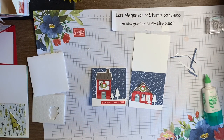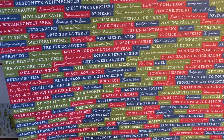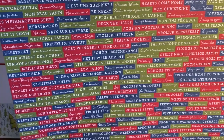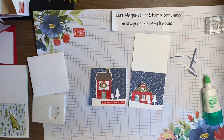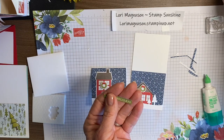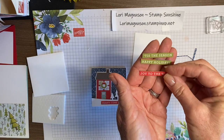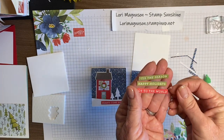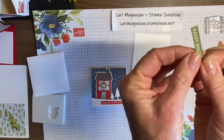And then one of the pieces of the designer series paper in this pack is completely covered with sayings. And I'm looking for it now because I want to show it to you. I don't think I showed it to you in the preview. This paper has all of these sayings from all over the world. German and French and English, I know for sure, but I'm not sure what else. And so what I did was I took them and put them on my paper cutter, and I just sliced them down so that I could get just the English words, because I don't speak any of the other languages, of course. So as you can see, sometimes it's difficult to get it exactly cut because it's such a skinny little piece of paper.